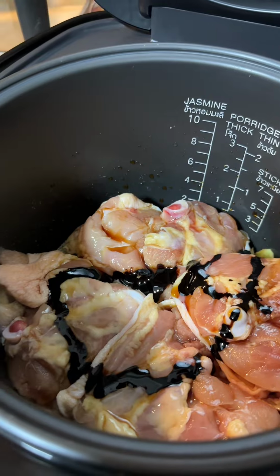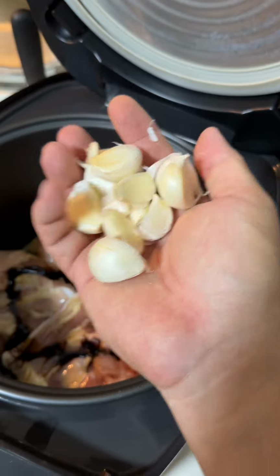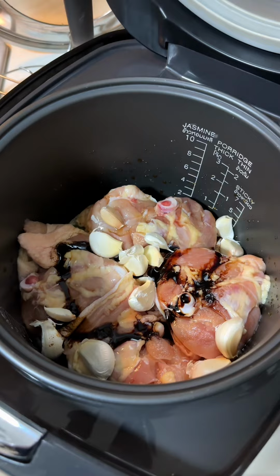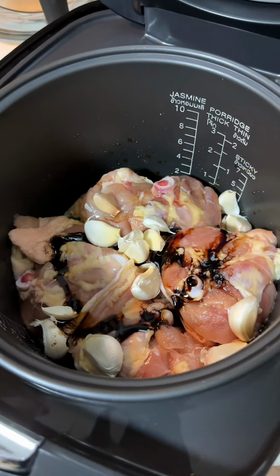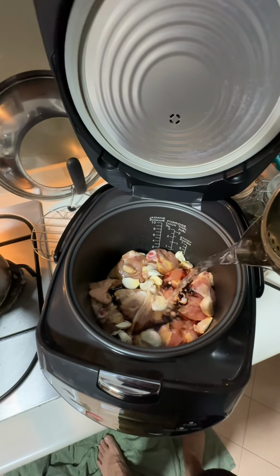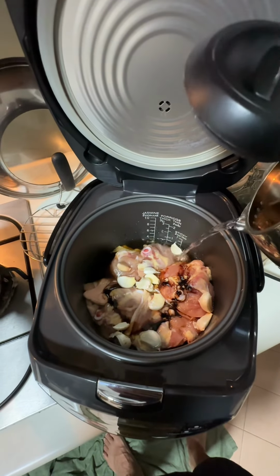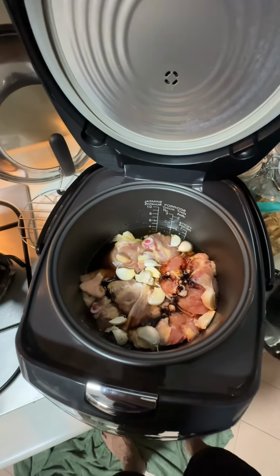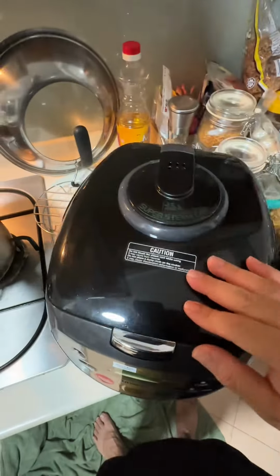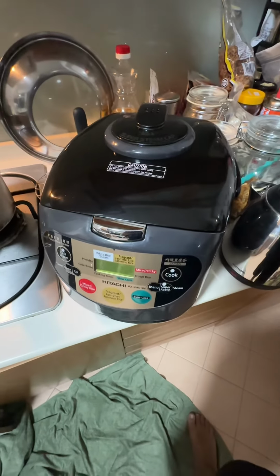And then I can add a bit of water into it. Then I put a whole garlic all over the place. And add water. So now I add water. Make sure you add until you cover the chicken. If not, it's gonna get burned inside there. Okay, cover a bit. Like that will do. Alright, so you put in the cooker, just like cooking rice, and that's it.